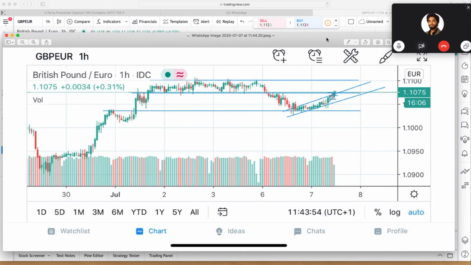Okay, so I had a chance to have a look at your analysis here. What were your thoughts about this trade? I understand the resistance and support lines you have on the top of your chart, but what are your thoughts about these lines here? So the thing was, I thought this is the maximum reach for the topmost line. I thought this is the maximum it's going to go.